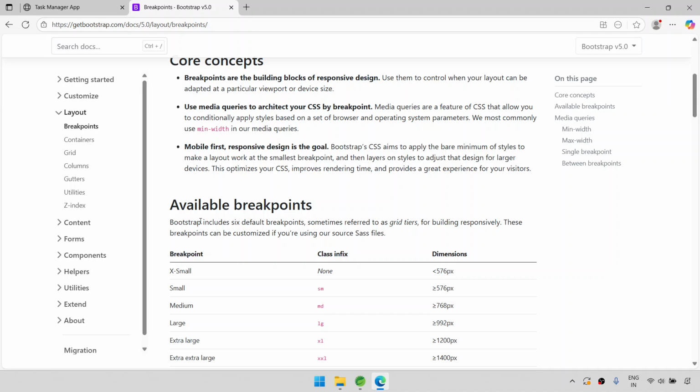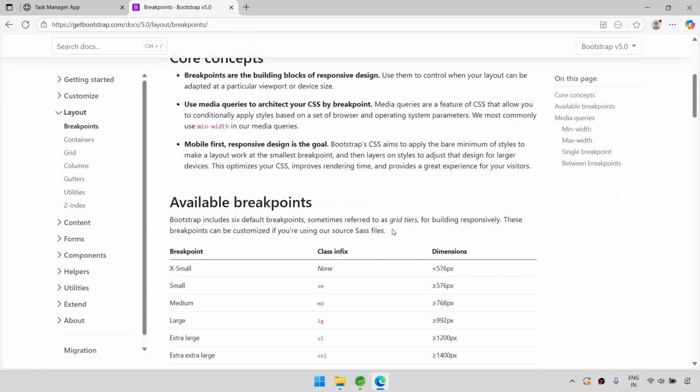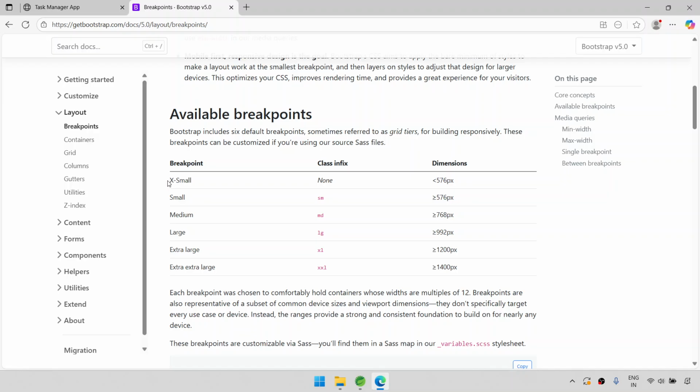So in Bootstrap, there are 6 default breakpoints. First is extra small, for devices whose screen width, it is seen in width, not length, is less than 576 pixels. So small phones will come in this category. Then next is small. For this we use SM. This we will use when we code, right? So this is what we write in our code. If we need to make our component for a small size, we will use SM. If we need for medium size, we will use MD. If we need for large size, we will use LG.